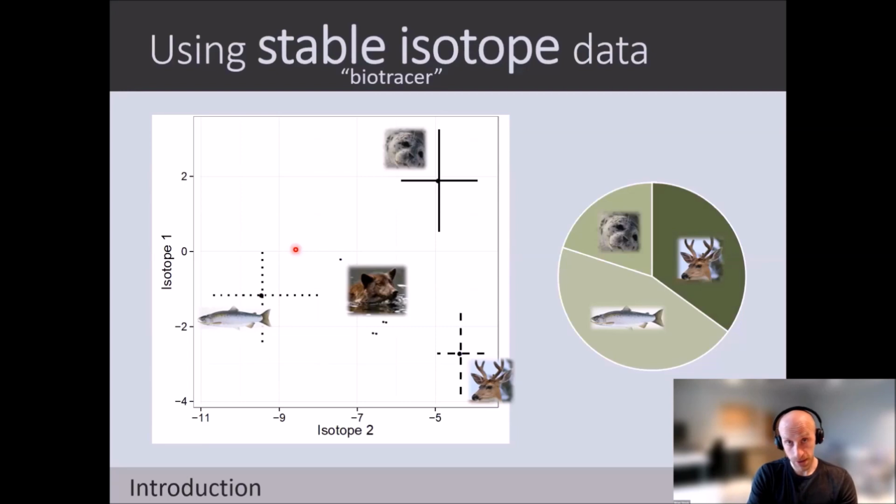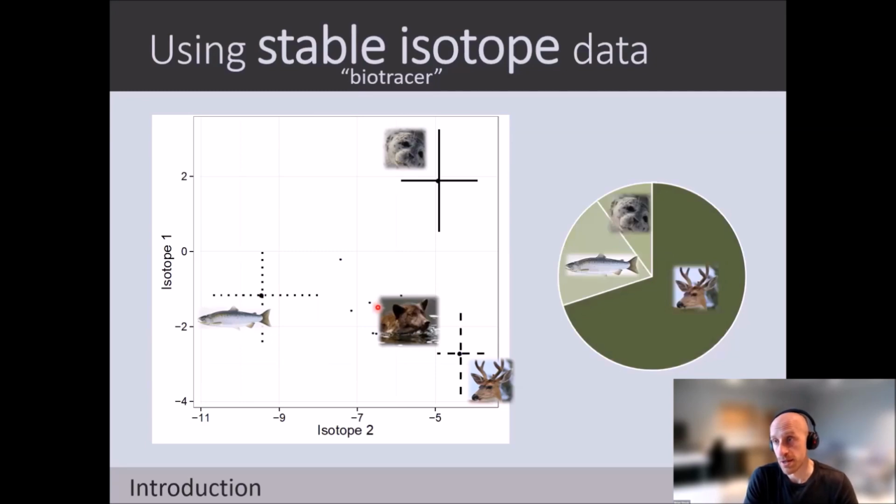These mixing models are using biotracer data. They can be different types of tracers, but they originated from stable isotopes. The basic idea is that the consumer or the mixture is somewhere in between the three different sources, and the relative position of the consumer stable isotope values indicates the percent of the diet, because the carbon and the nitrogen in the consumer's tissue originated as one of those sources. So if you take stable isotope values of the source prey items and of the consumer, a consumer that is eating more salmon will look more like salmon in this kind of isotope biplot. And if it's eating more deer, then the wolves will be closer to the deer. So that is the type of data that we fit these models to calculate these diet percentages.